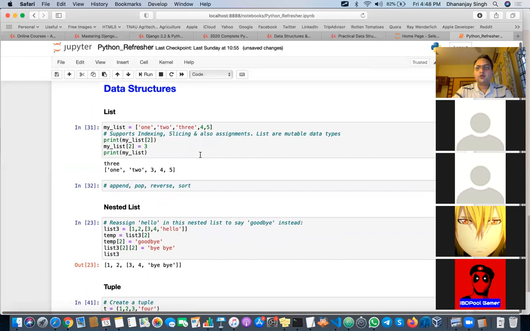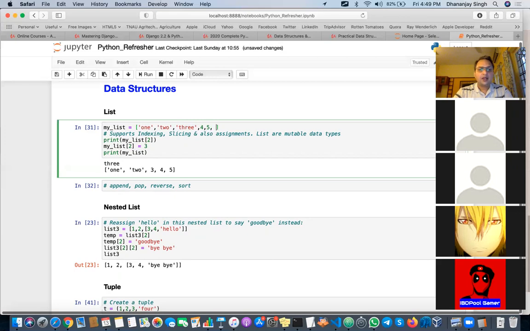So moving on, now to data structures. Data structures come from data. When you have a lot of data, how you arrange the data in different ways is what we call data structures. List is one of them. A list is similar to arrays from other languages. The only thing is, in Python, your list can be heterogeneous, which means the data types of items can be of different types.